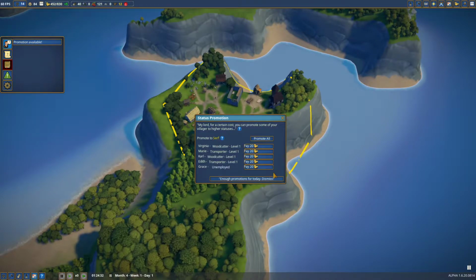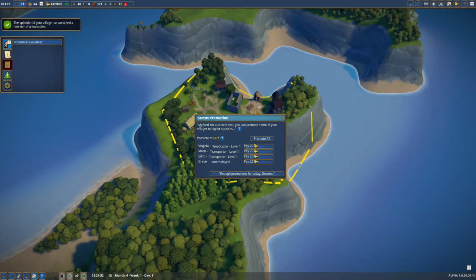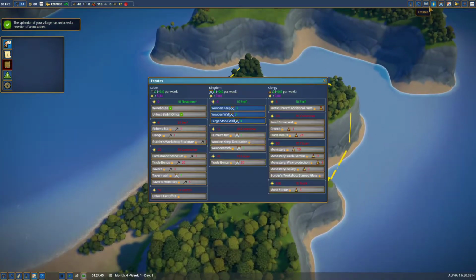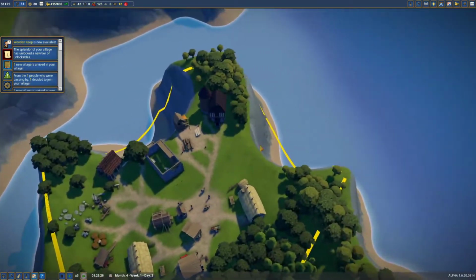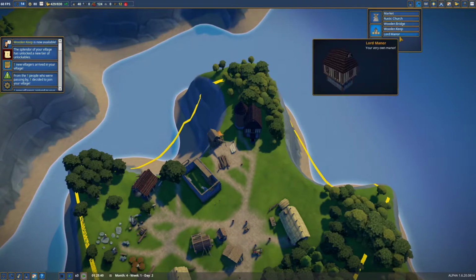Let's see. Carl the woodcutter. So we should now have 10 serfs. That's it. The first time I actually started mucking around with the serfs and everything, it was, yeah, I may have got a little bit nuts with the promotions. We might put a keep in here.